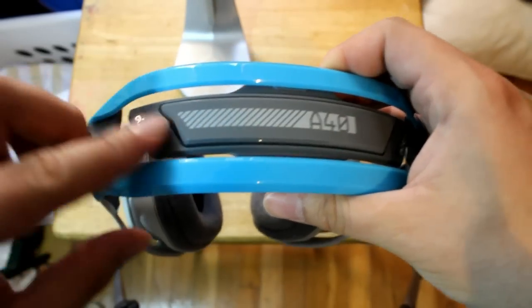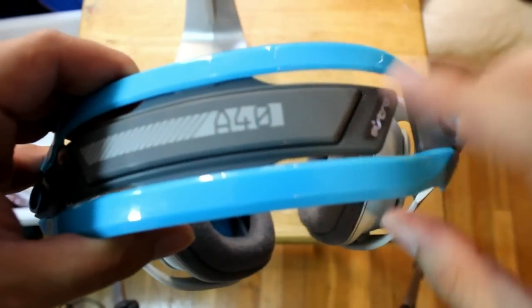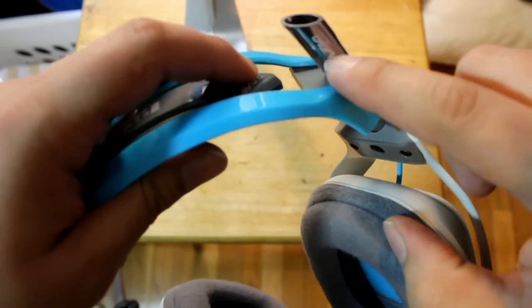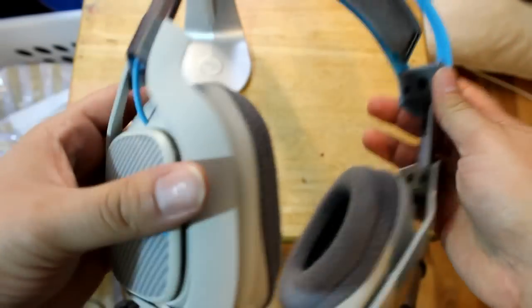It's your boy Chris, and here we're taking a close look at the Astro A40 Xbox One edition. This comes with the Mix Amp M80 for your Xbox One controller, and we'll take a closer look at that. But right now we're taking a close look at the actual headset, so you can look at some of the details you get in the headset, the overall color scheme.